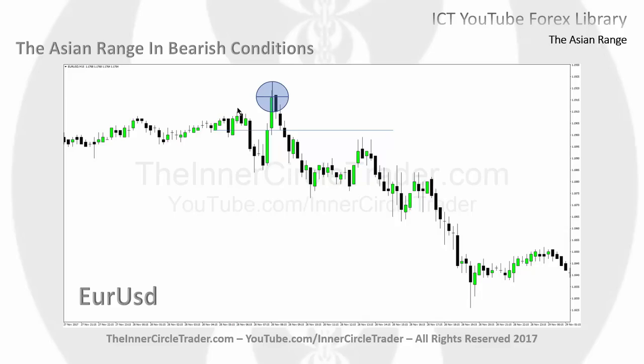But if I miss this opportunity, my eyes go right to the low that formed prior to that run above the opening price when I'm bearish. So I'm going to place a sell stop to get me in. Now, sell stops, generally you understand them as a protective mechanism to protect your long position. If there is no long position and you place a sell stop, it's going to put you in short. And that's what I'd be expecting to see happen here. So when price drops down, I could be short there. And my stop loss would be above the high of the day.